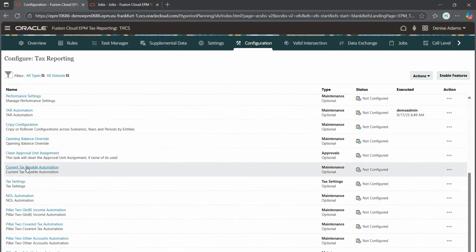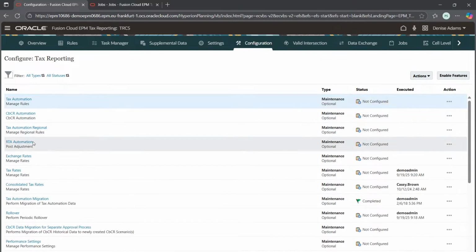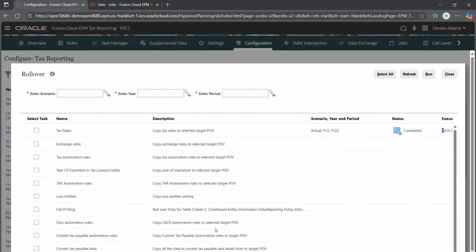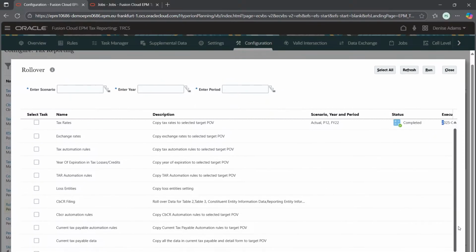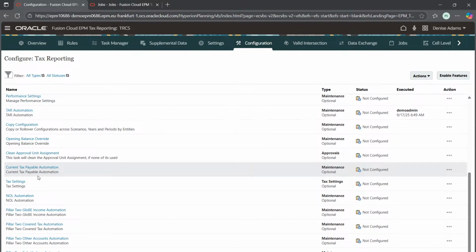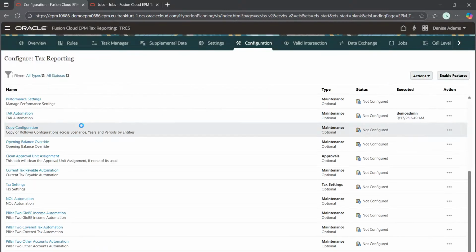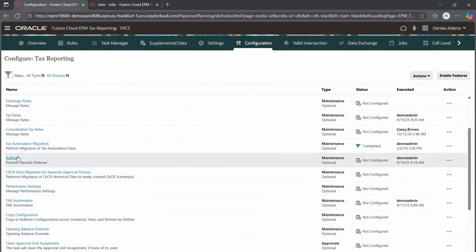Alright, now the next one you have here is our rollovers. You have seen that we also have rollovers in there itself. We also have a rollover apart from it in our configuration, and you can see that it has the same base as that already. Here you can see that I have just run the tax rate right now, 2025. I executed it from here, you can see copy configuration. These both are the same, right? If you do it here, it will be shown here. If you do it here, it will be shown.